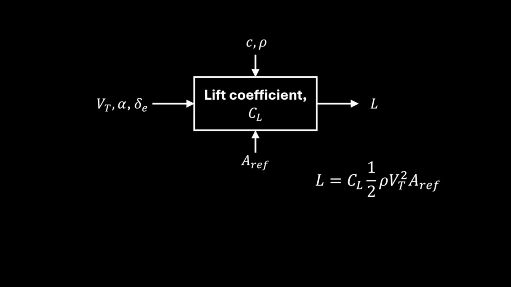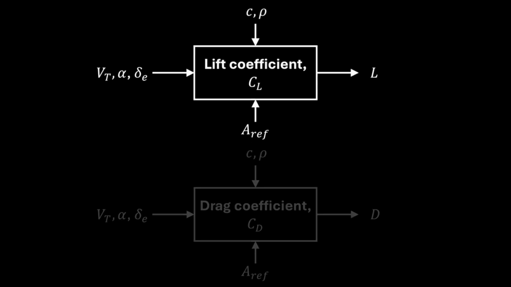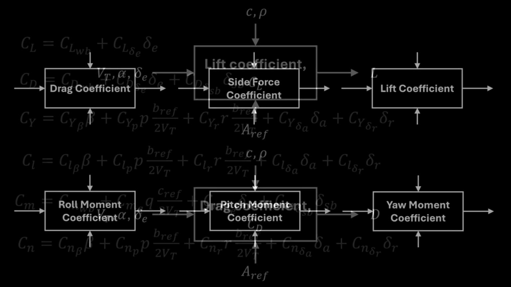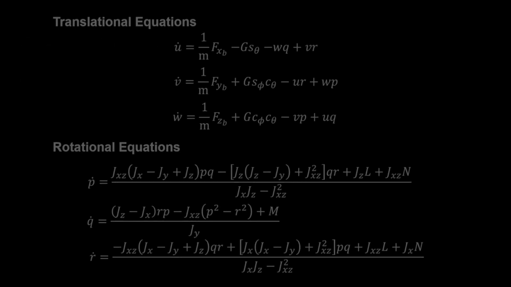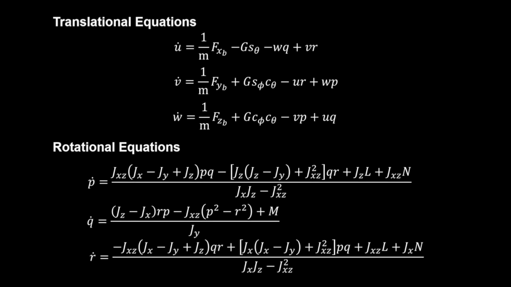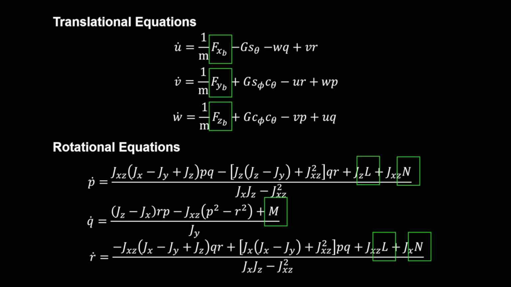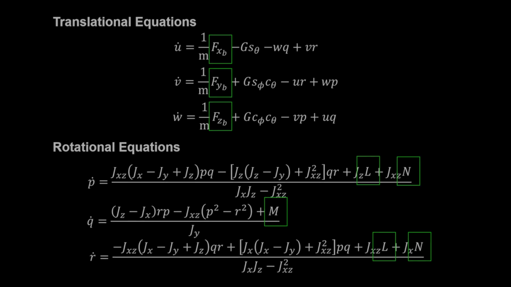And this is similarly done for the drag coefficient, and all the other total coefficients in the aerodynamic build-up. This is our aerodynamic model. It is dimensionalized and transformed to the body axis so that its output becomes inputs to the 6 DOF equations of motion. We now understand the basics of the aerodynamic model.